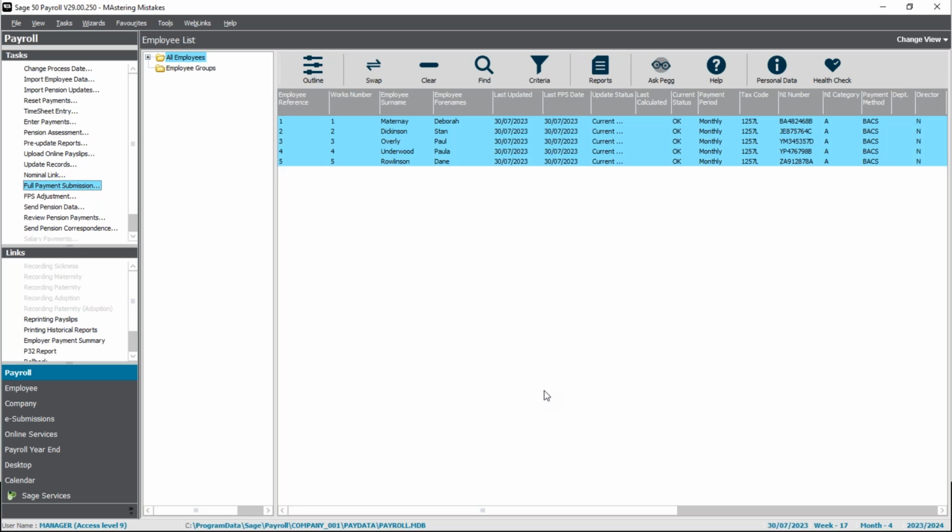Now remember, we can restore a backup from any time. We could have gone back to before June was done, could have gone back to before May was done. Whenever you've taken a backup, when you restore that, it takes you back to exactly as the program was when that backup was taken. That's why it's very, very important to take regular backups throughout your processing journey.